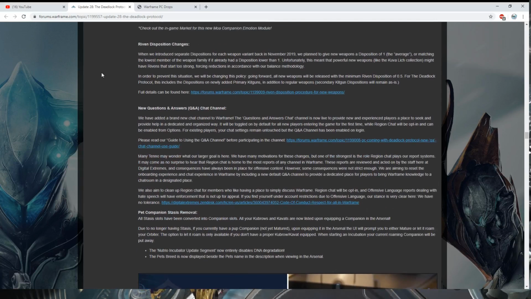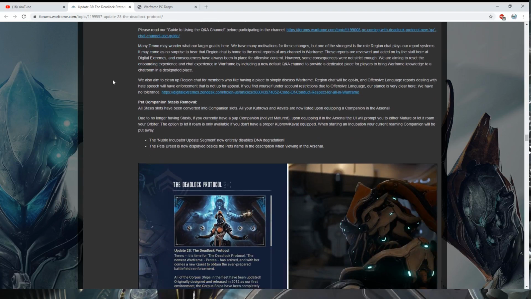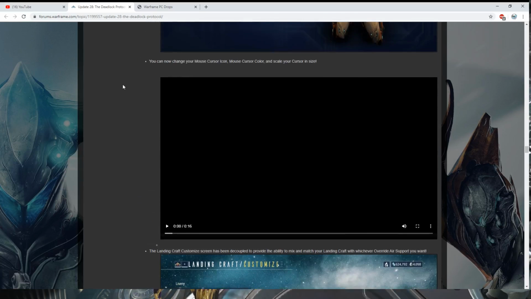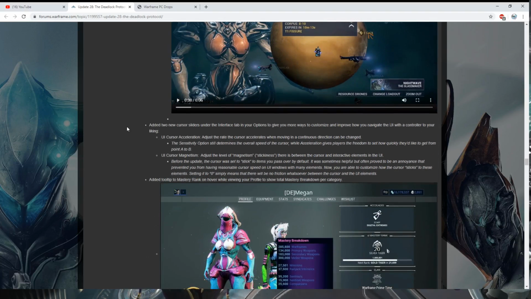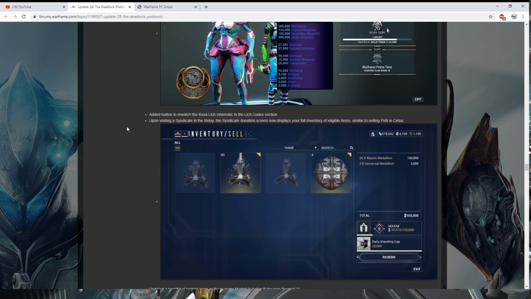The Riven system still has a lot of issues, but at least that's making them seem less greedy. There's a new Q&A chat where you can ask questions of people. Pet companion stasis removed, so no more stasis for the cats and the doggos. Some UI changes. Landing crafts, now you can change the abilities for your landing craft and the appearance of the ship separately, which I really like. So good change there. Basically it lets you use the anti-hacking ability on the Scimitar, or you can use the terrible carpet bomb ability on the Mantis, like they're showing right here. Yeah, hard mode is not in this update, by the way, guys. They mentioned that it's not here yet, which is probably good because it seemed like it needed more time in the oven.